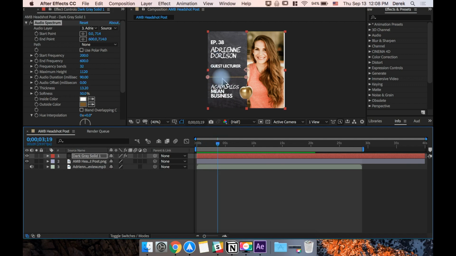Again, struggling to play back, but a lot of animation is dancing back and forth in this region, so that looks good to me. We can adjust everything, maximum height, offset I don't really need to do much with. I can change the thickness, make it a little bit of a thicker bar for each of those tick marks. Softness is kind of like fuzziness. How blurry are these things, or are they sharp?